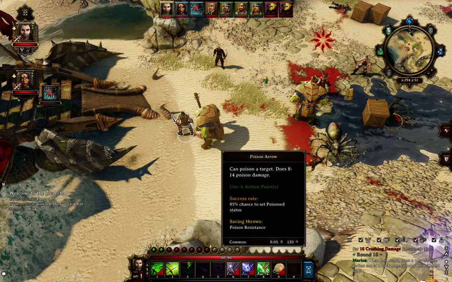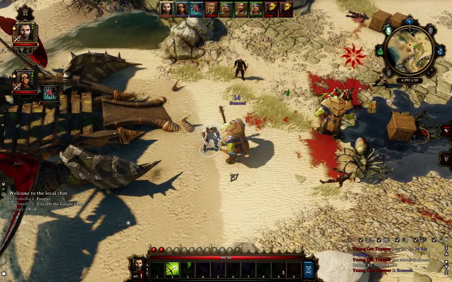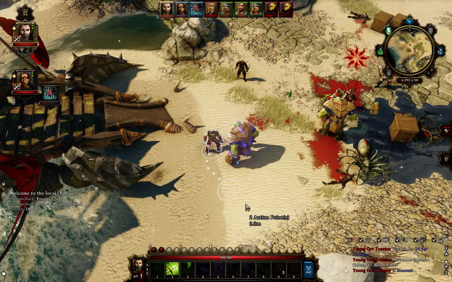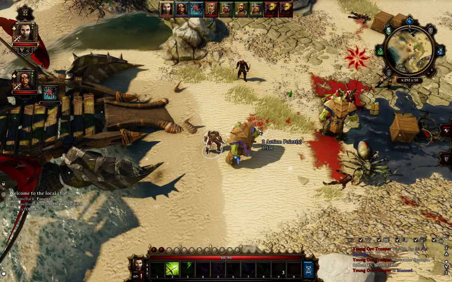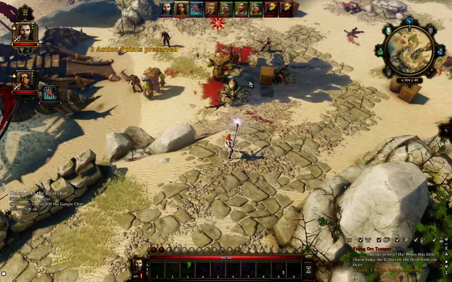I'm gonna use one of my stuns. Oh, it's 0 action points? That's pretty sweet. I stunned him. Can I stun another guy too? No, apparently you can only use 1 scroll per turn, I guess. You just wasted a scroll. I thought it said 0 action points. Yeah, but you have to use the scroll, probably. Oh, so that cost me action points. Got 2 more preserved.